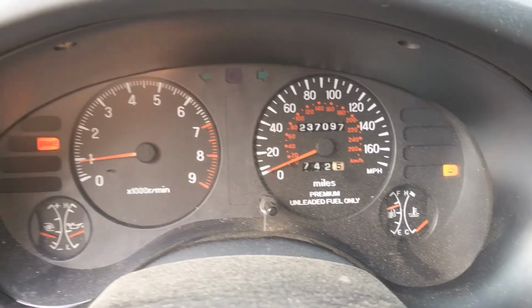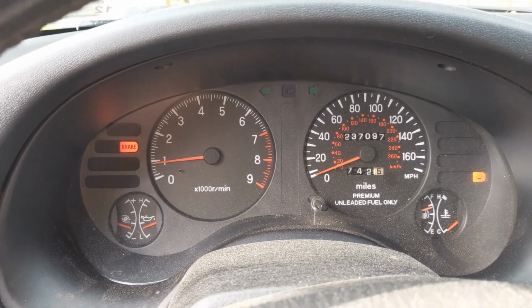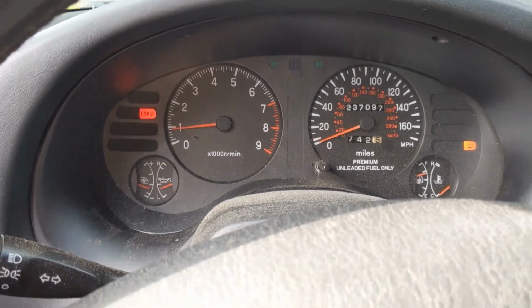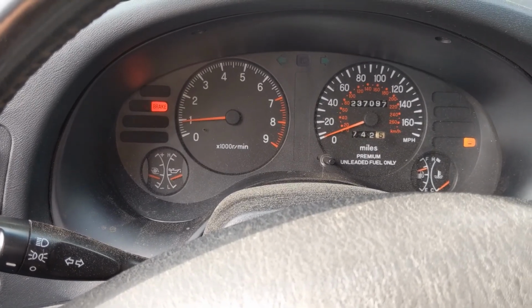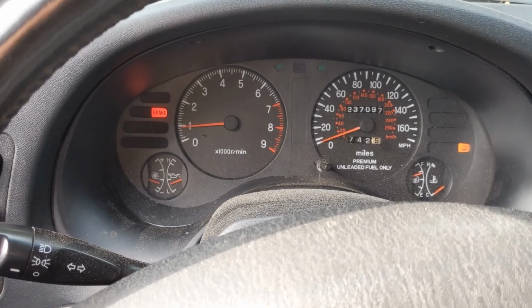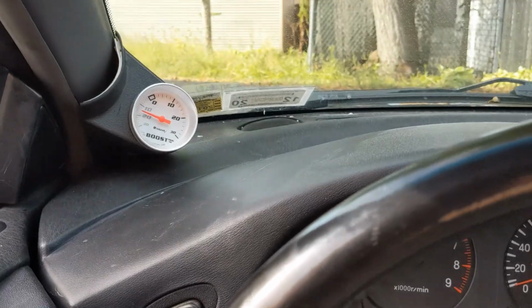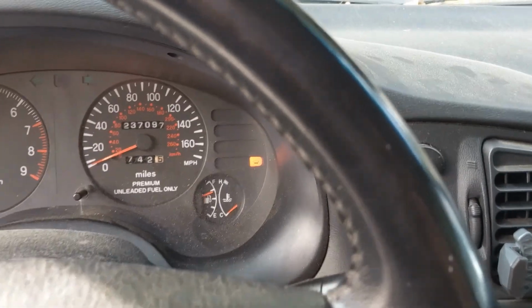Obviously it's still cold, warming up. Idle's a little bit high still, but it settles down. I just put the battery in a couple of days ago, and I haven't really driven it too much, so I'm prepared for the idle to be a little wonky. If you guys have ever pulled your battery and tried driving right afterwards, the ECU has to kind of relearn the fuel trims real fast. Let's see. I'm gonna stick you guys up here, and once we're ready to go, I'll let you know.